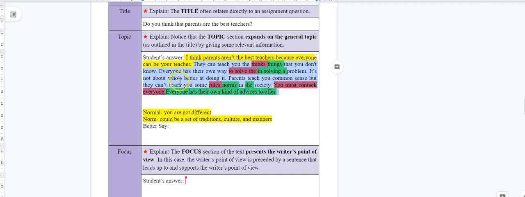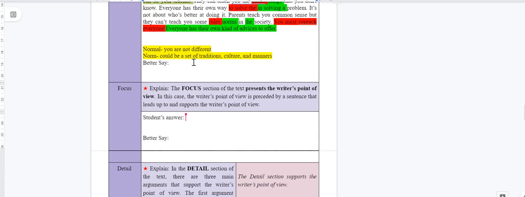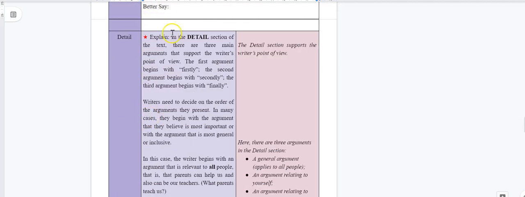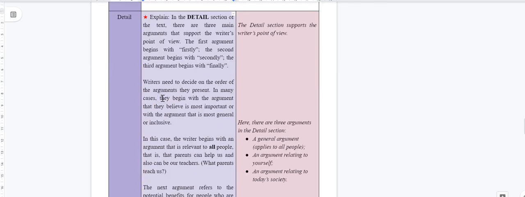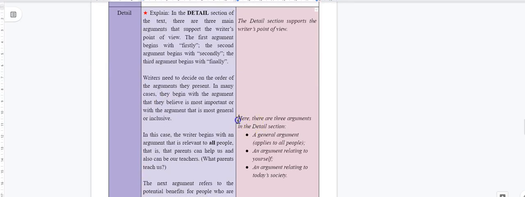For example, because you think that parents aren't the best teachers, you also think that other people can teach you things that you don't know, right? Because you want to support your first statement. Okay, so now how about we go to the detail section? Let's go to the detail section. Here, what you're going to do, can you see this?